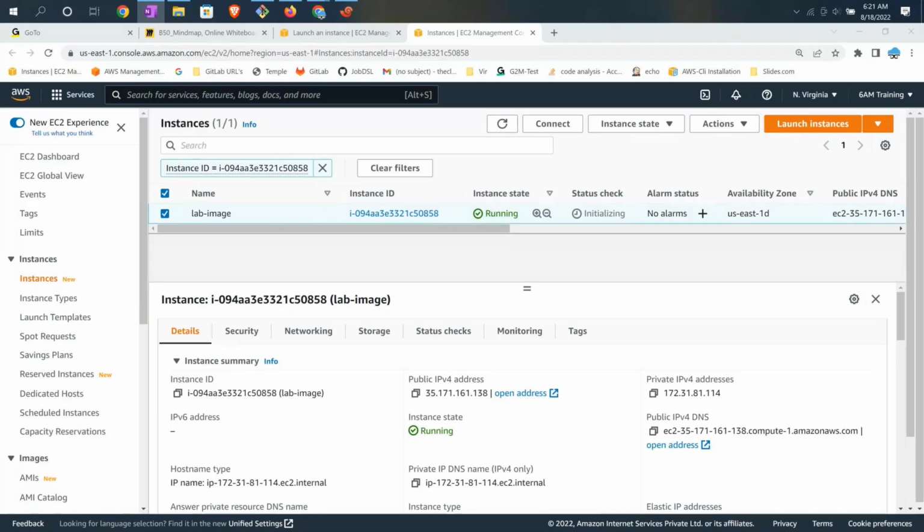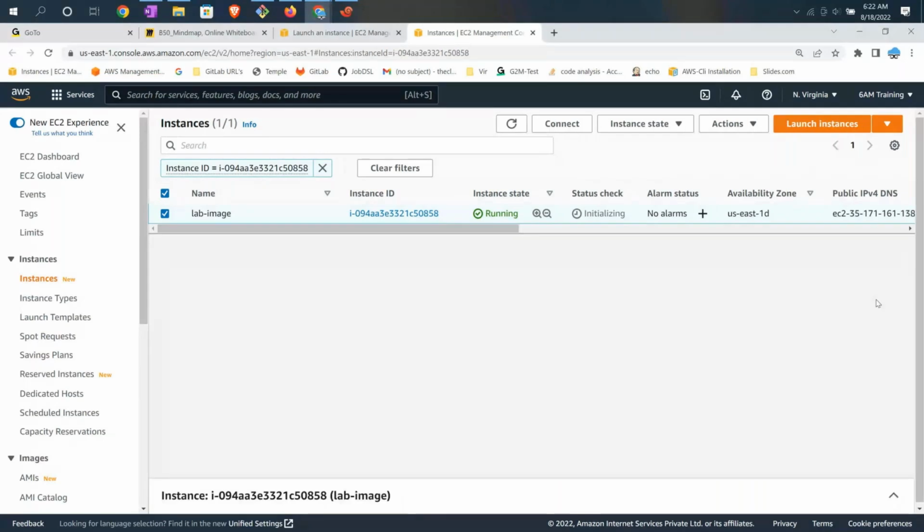Amazon doesn't provide any images with a username and password, so I made my own image. Yesterday, if we were able to connect to your image, it would have popped up for a username and password, and we would have entered those. Today I'll show you how to make that own AMI.